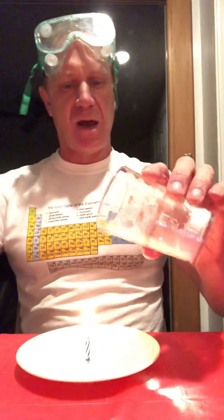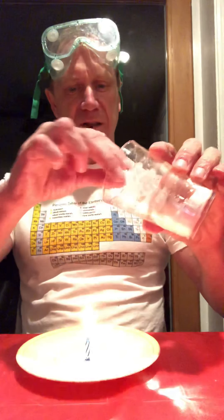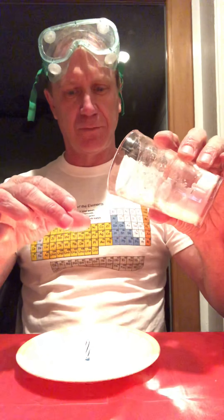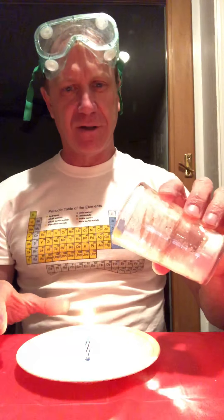I'm kind of going to just hold it like this. And because it's heavier than air, it's going to come down and sink in the air. You won't see it sink because it's invisible, but it's going to come down and put the flame out. So that'll be kind of a unique chemical demonstration. Hopefully it'll work.